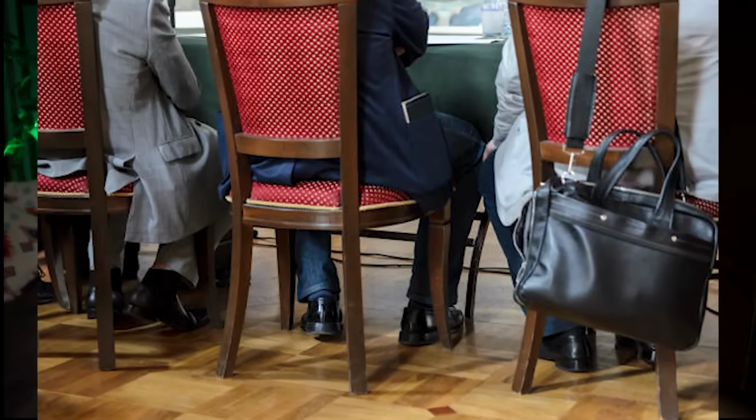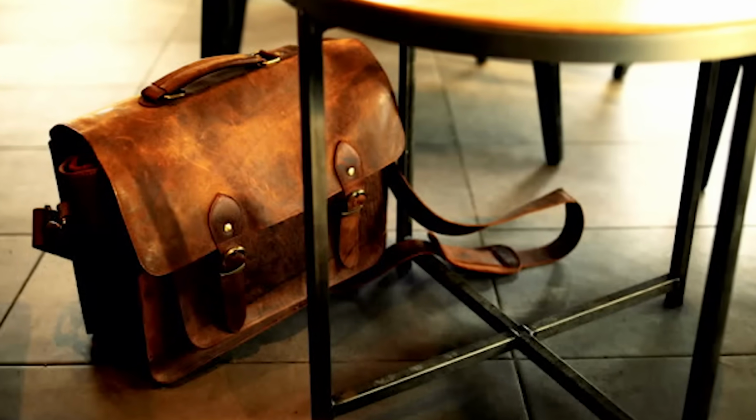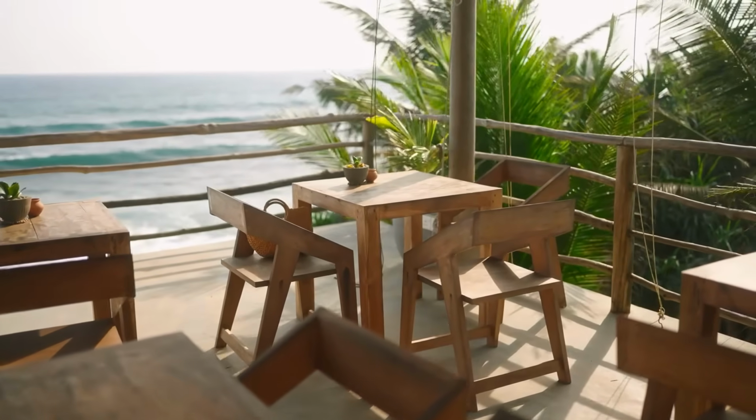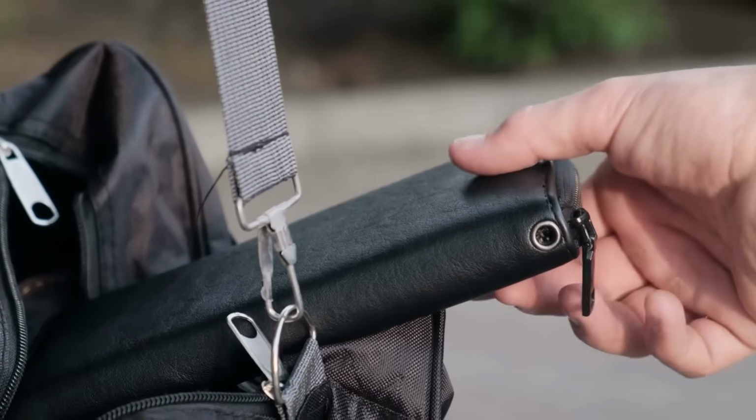You will also want to avoid hanging your bag on the back of a chair or keeping it under your seat. If you do this, consider securing the straps to the chair with a lock or even placing the straps around the chair leg so someone would not be able to easily grab it. I'm often only carrying a small day pack with me, so if I am at a restaurant or a bar, I like to actually keep it on my lap. This makes it much more difficult for a thief to grab my bag, but also for someone to stick their hand in and steal anything out of my bag without me being aware.